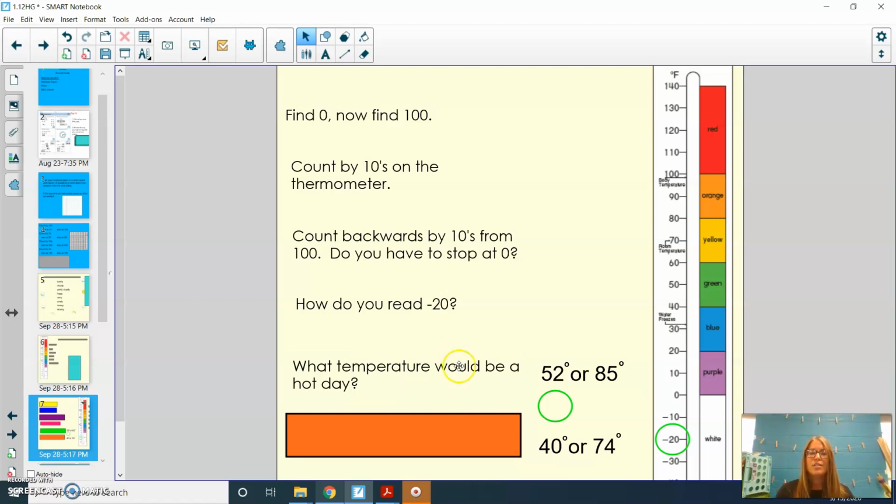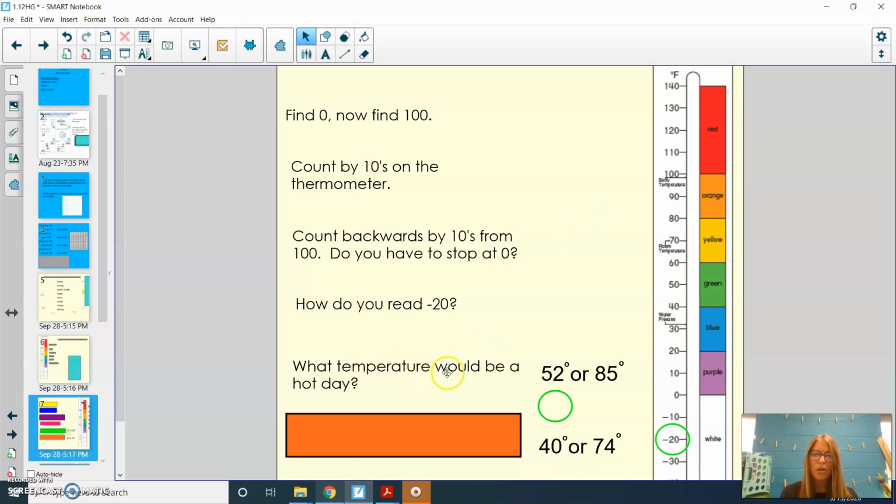Boys and girls, before we answer this question, let's take a look at our thermometer and talk about a few of the temperatures. You can see we talked about before that our water is freezing at 32 degrees. Now our room temperature, like in our classroom or maybe at home, is usually around 70 degrees, maybe a little warmer or a little bit colder, but kind of an average of 70 degrees. Our body temperature is kind of an average of about 98 degrees. So that's what our normal body temperature would be.